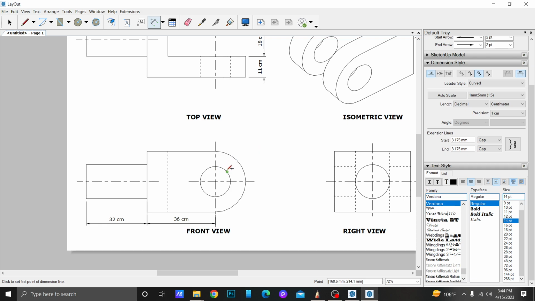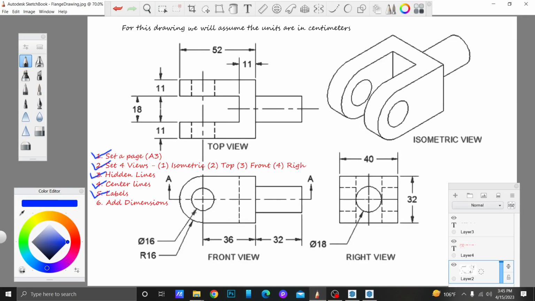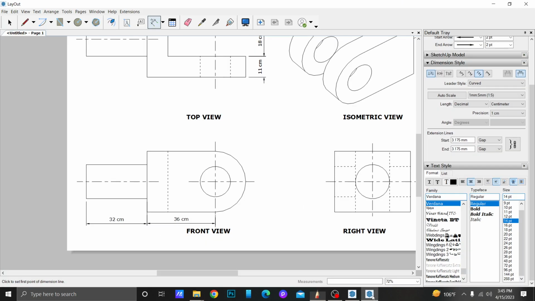Now if you want to give dimension here, you can give dimensions like this, but this is not what we want. We want labels, not dimensions, labels. So here we have an option for label. This one is label, so we click on this one, and this is one of our circles. We click here, drag and click here.